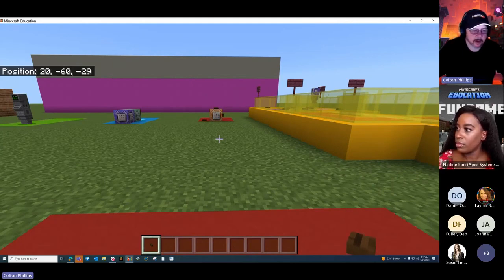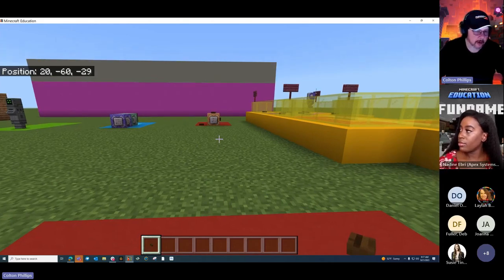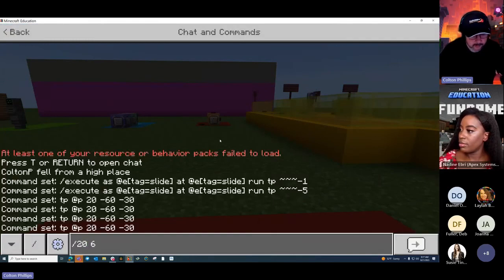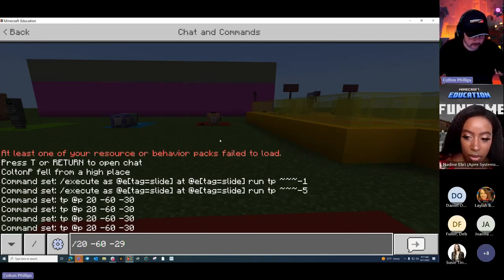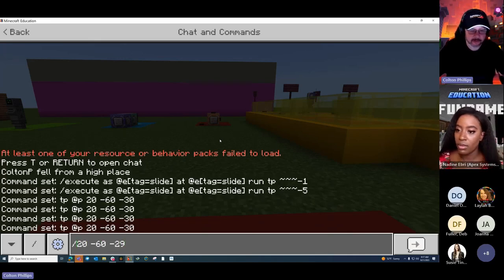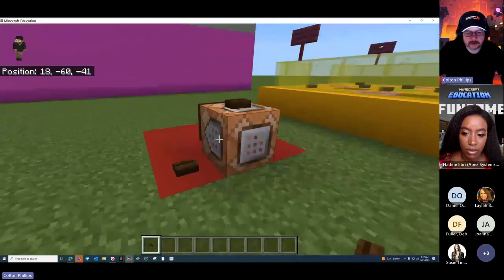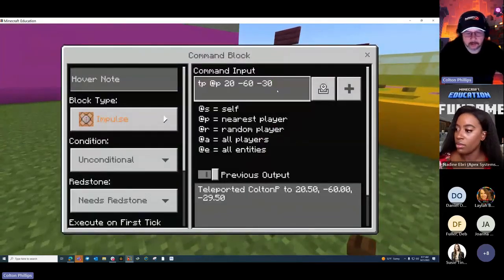But if not, you can also type that number, 20, 60, 29, and use this as kind of a temporary storage. And then you could actually hold down shift, capture all of it, and then Control C, just like a little Windows app thing. And now you have that in there. And we could just simply go in here. Remember our command, which is teleport, TP.